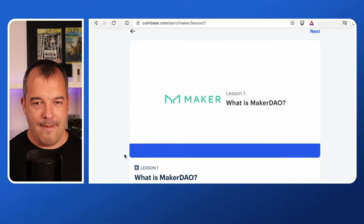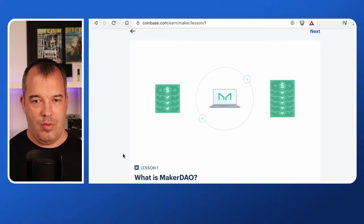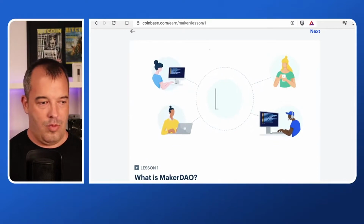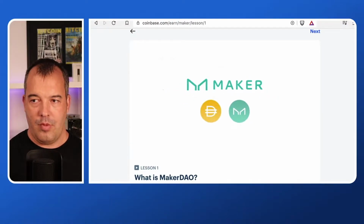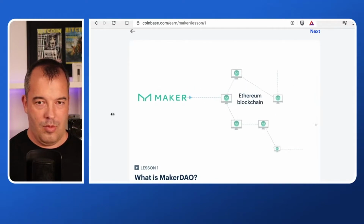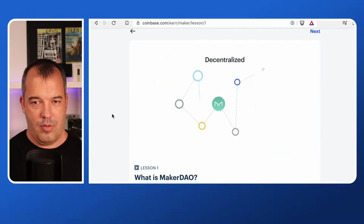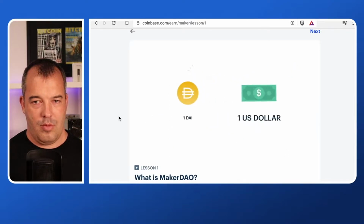Number 1. What is Maker DAO? Maker DAO is a decentralized organization whose core mission is to enable greater financial freedom and to level the economic playing field for everyone, including those looking for more control over their assets or those living in economies suffering from hyperinflation. It does this via the Maker protocol and its 2 native tokens, DAI and MKR. The Maker protocol is a decentralized finance or DeFi application that allows its users to borrow funds by supplying collateral. It's currently one of the largest applications on the Ethereum blockchain and was one of the first to obtain significant user adoption. Maker's operations are completely decentralized, removing single points of failure, preventing interference from centralized parties, and making upgrades transparent and rule-based. DAI is a stablecoin that aims to always be worth $1.